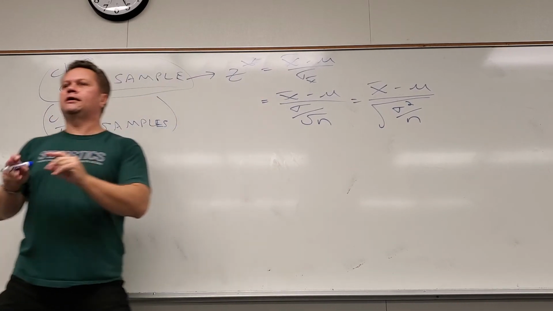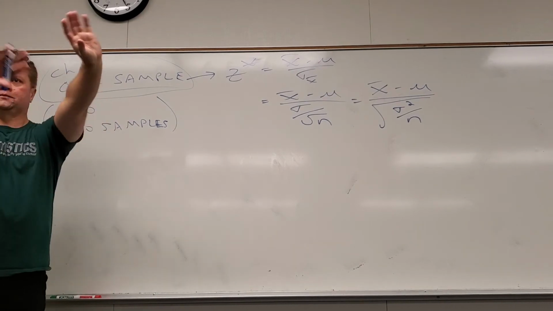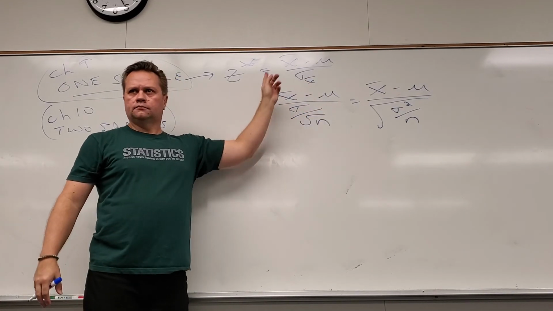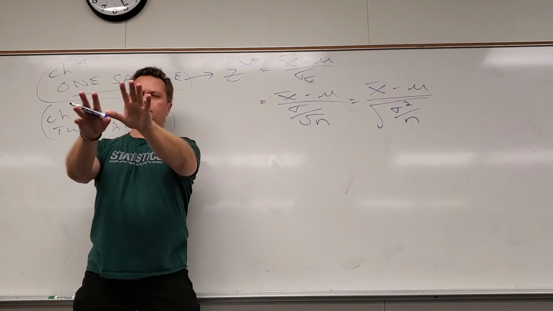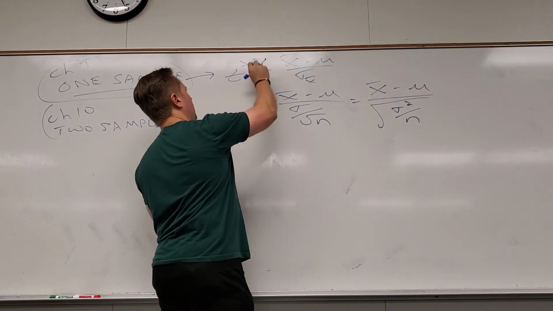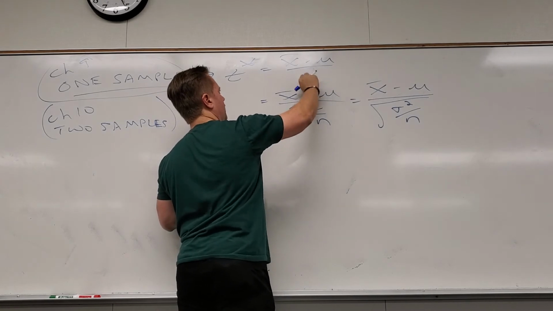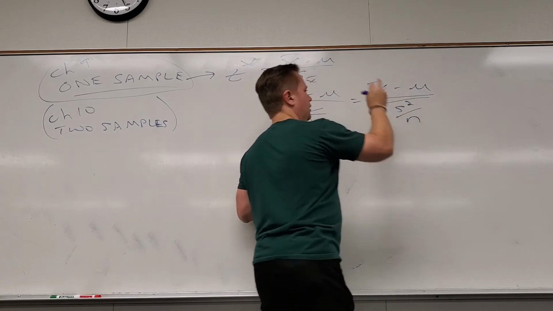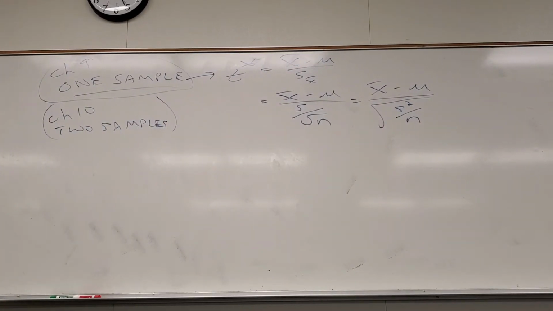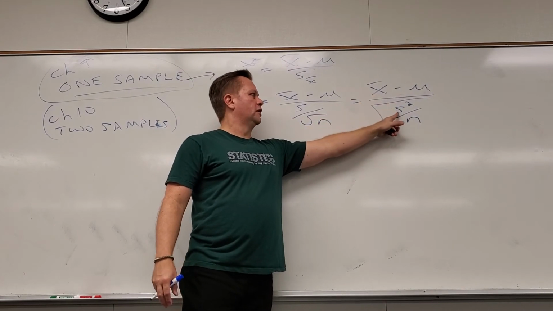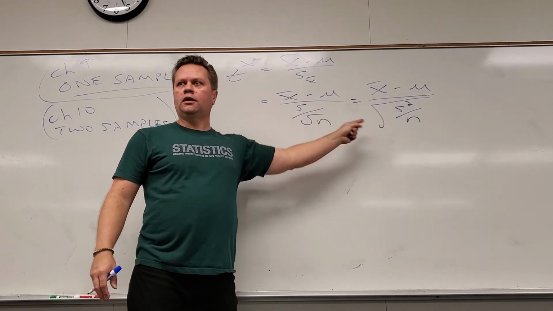All right, so here's why I did that. This is what's kind of nifty. Can you see how there's only one sample in here? Let's make this a little more real life. Let's make it a T-score. So this should just be an S. That's the one change I'll make. It would have worked the other way too, but I just want to make it purely sample information. So can you see how there's only one sample? One mean, one standard deviation, one N.